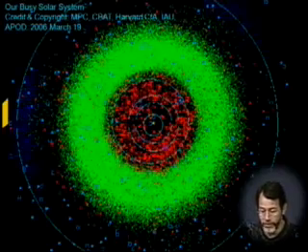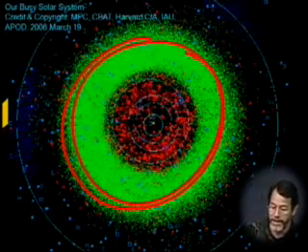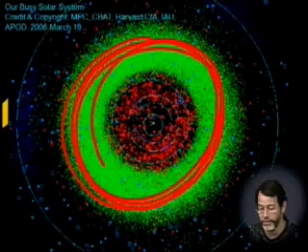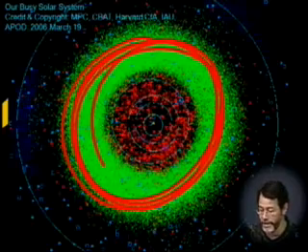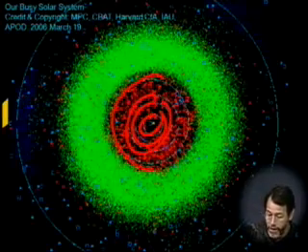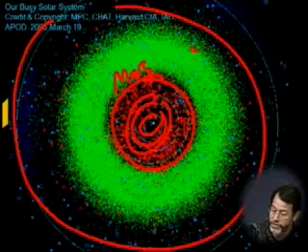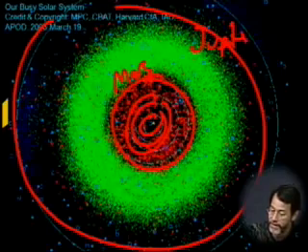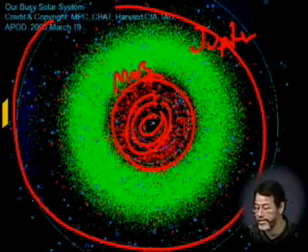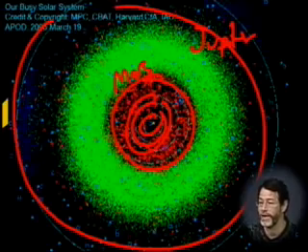So this is our busy solar system. The planets get all the press, but this is the asteroid belt. Oh, also, the age of the telescope opened up the asteroid belt. Found out there's lots of dim things orbiting that aren't very massive. So this is Mercury's orbit, this is Venus, Earth, Mars, and Jupiter. So you see that between Mars here and Jupiter here, there's the main belt of asteroids. It doesn't mean that's the only place that there are asteroids. No, there are asteroids actually all through the solar system. Little bits, but there's just not concentrations of them like there are in the asteroid belt. That's the main place to find them.